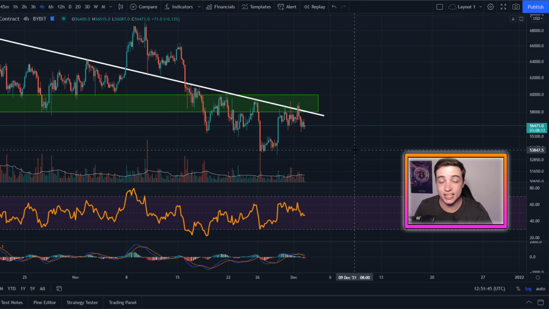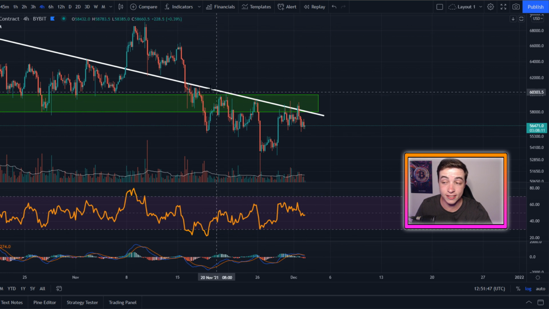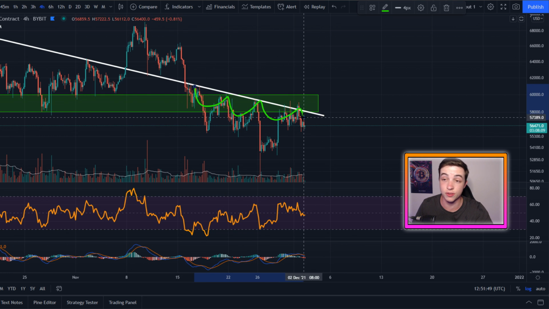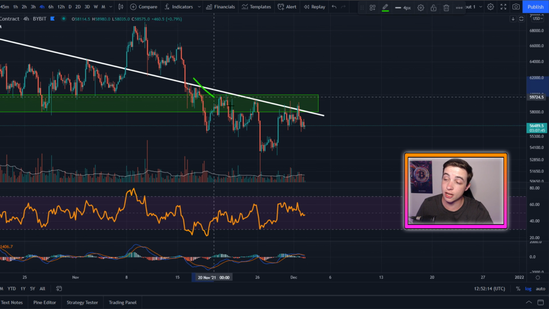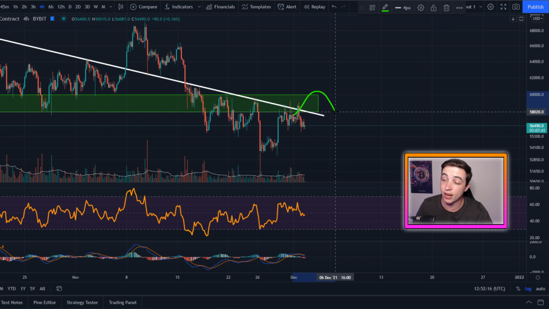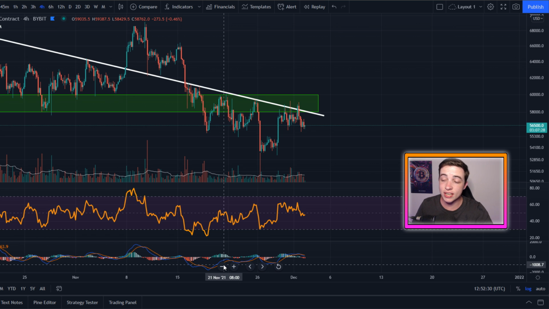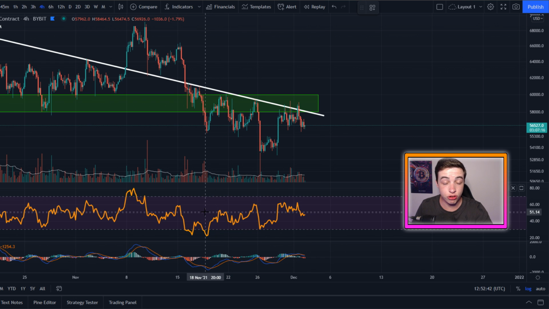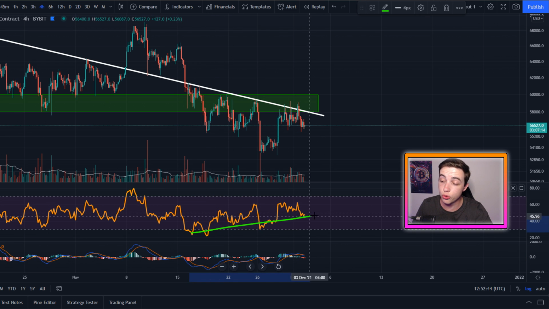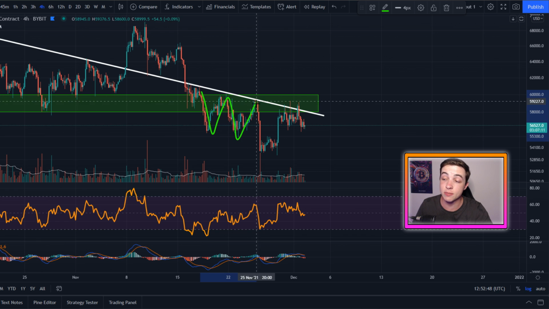Because while Bitcoin is below those points of resistance, technically speaking, we are still forming lower highs on the smaller time frames like the 4-hour chart. So we are technically still in a short-term downtrend until we can start putting in some higher highs and higher lows. But with that being said, looking at the general trend in the RSI and the MACD on the 4-hour time frame, they are both trending to the upside, and they have been trending to the upside for pretty much the last 2 weeks, while the price action on the other hand has been trending to the downside.